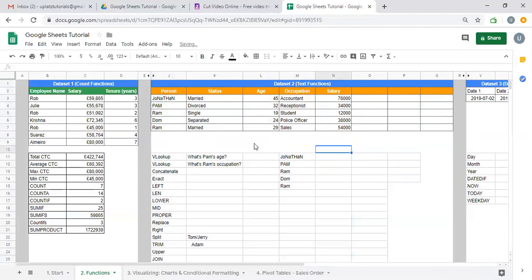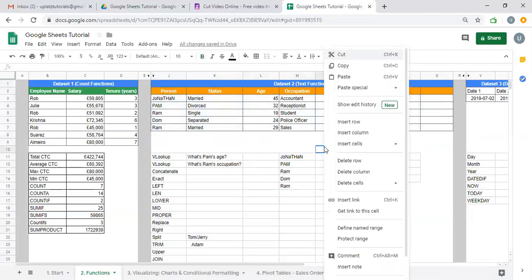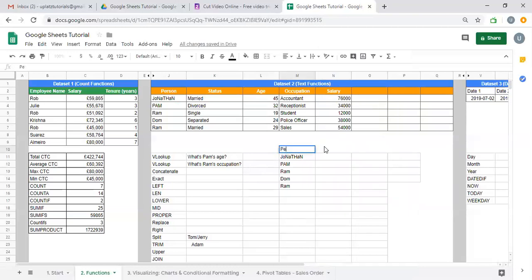Now I'm trying to just replicate the entire table that I have here using VLOOKUP. So I'll use the person's name, I'll use the status, or rather let's do something interesting. I want to rearrange it. Salary, age, occupation, status.